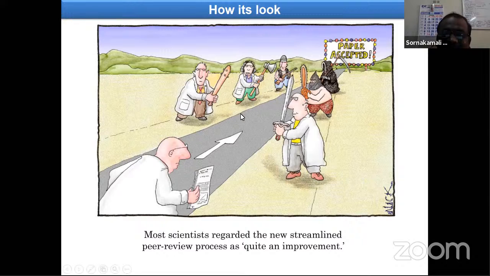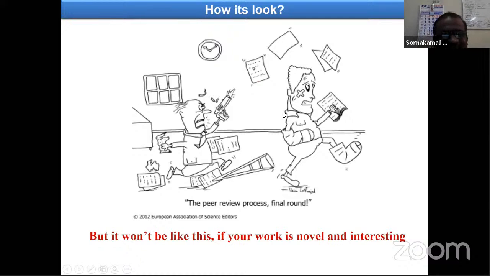We have to cross many people with pens. So that is called the peer review system. Though it looks very strange, in this way we can easily solve the queries faced from the reviewers, and we can make our manuscript get published. In the peer review process we may feel like this, but usually not like this, if our work is very novel and interesting.